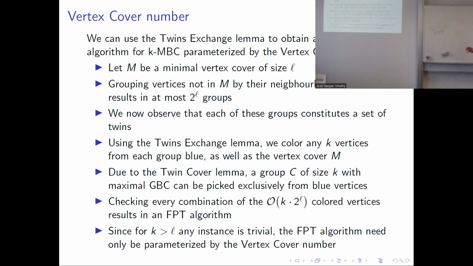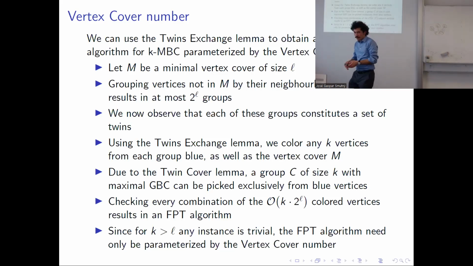And what we have basically done is divided the vertices not in M into groups of twins. It's the key moment for this, because what we can then do is say, okay, from this group of vertices, I will never pick more than k vertices because that's my group size. It wouldn't make sense to consider more than k vertices, so I can pick only k vertices from here, only k vertices from here, only k vertices from here. And we have greatly reduced the number of vertices we need to consider.